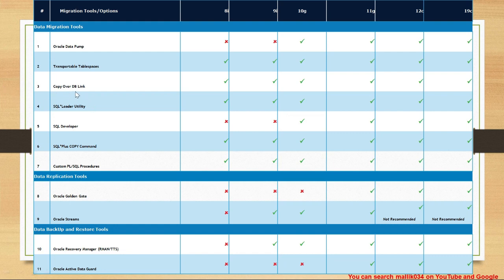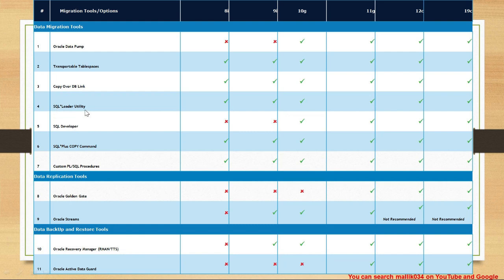Using the heterogeneous gateways and heterogeneous database link, you can copy data from Oracle database to MySQL, or MySQL to Oracle, vice versa. Using SQL Developer also, you can do the same thing from MySQL or Microsoft SQL Server to Oracle. You can copy and migrate the database or the database objects.